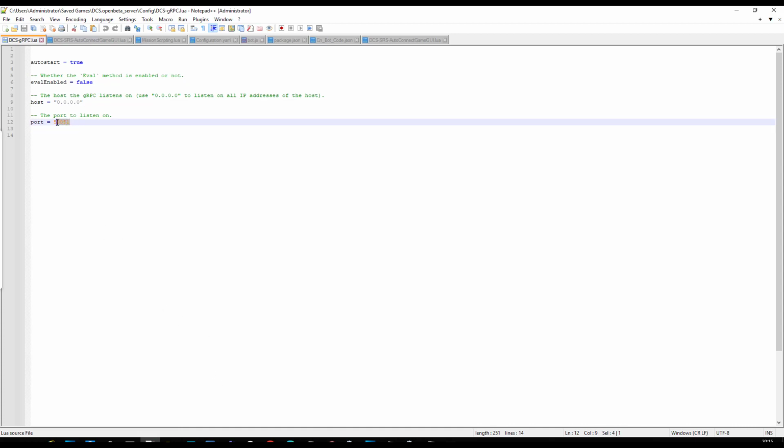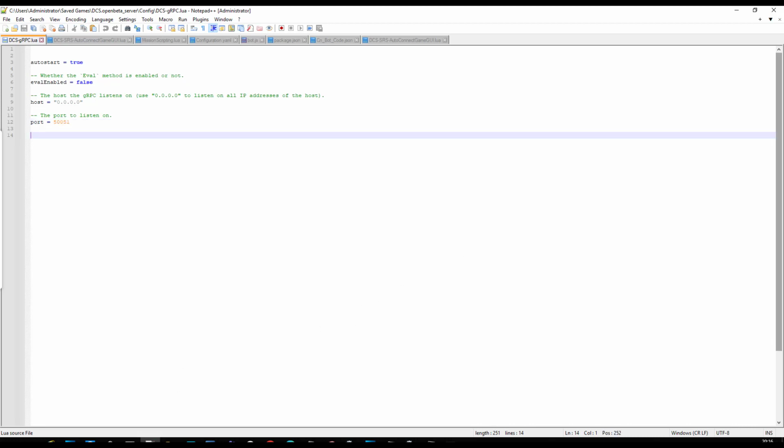You also make sure that you choose a port. If you have more than one server, you'll be changing this to 50052, 50053, and so on. You can also use one server to host the gRPC and point the other DCS servers to the server that you're configuring. But I have it configured on each of the servers, just in case one server goes down, everything doesn't go down with it.